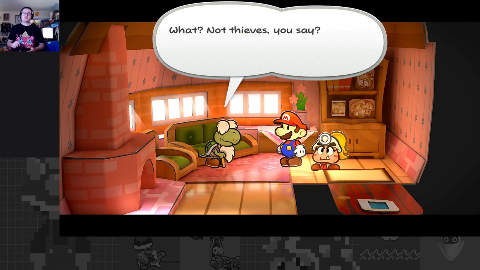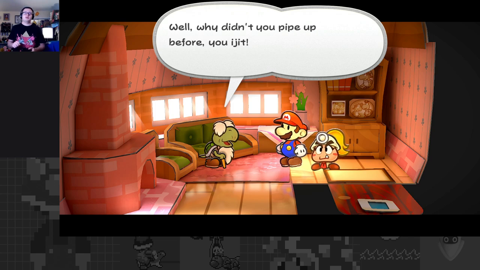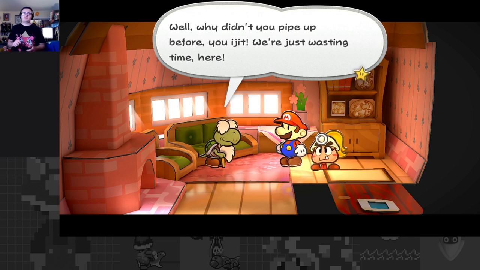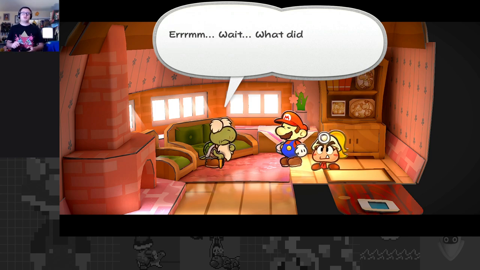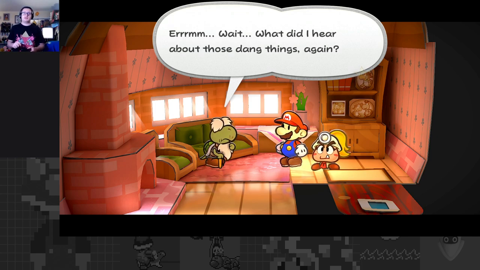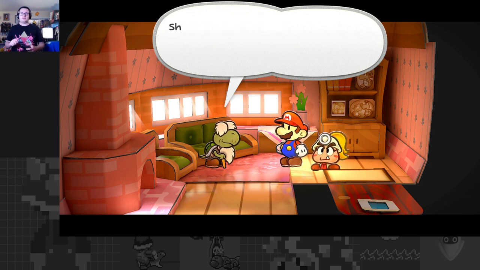What? Not thieves, you say? Well, what's your story then? Oh, wait. You folks looking for crystal stars? Well, why didn't you pipe up before, you idiot? We're just wasting time here. The crystal stars, you say, you're hunting. Wait, what did I hear about those things again? Aha, got it. Hooktail. Hooktail's got what you're looking for.